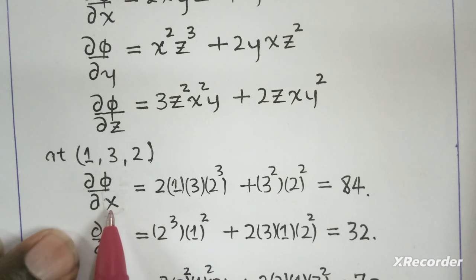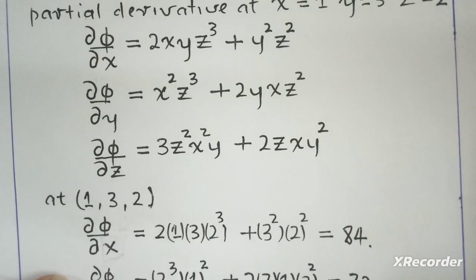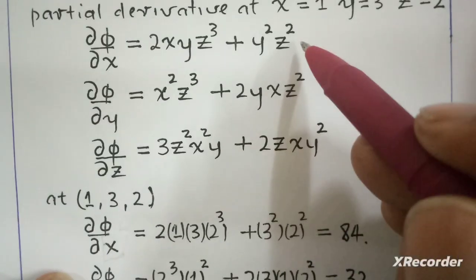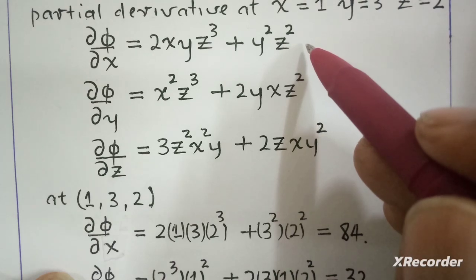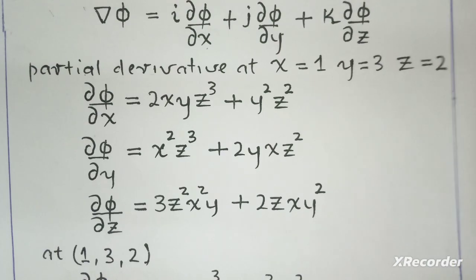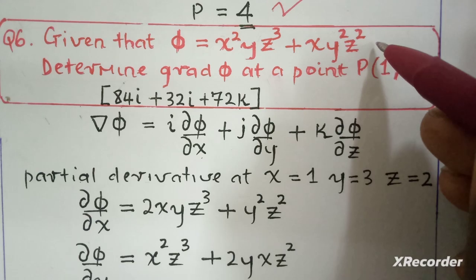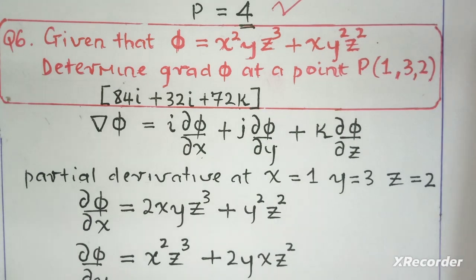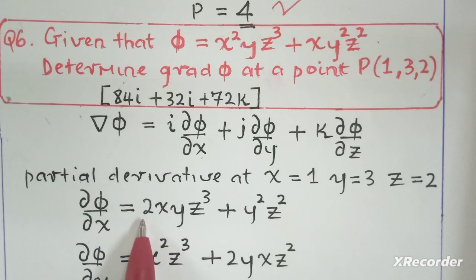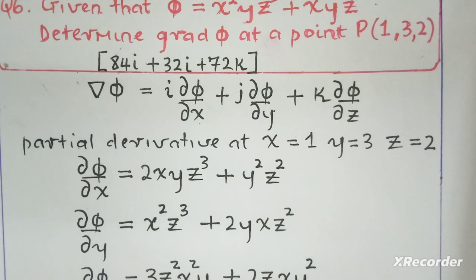With respect to x, we have gotten this. Actually, we had done it already. It's only that we had not replaced. We already did this with respect to x, because the equation we are finding the derivative of is actually here. This is what we are finding, the partial derivative. First of all, with respect to x, this is what we get. Then secondly, with respect to y, we get that, and with respect to z we get that.